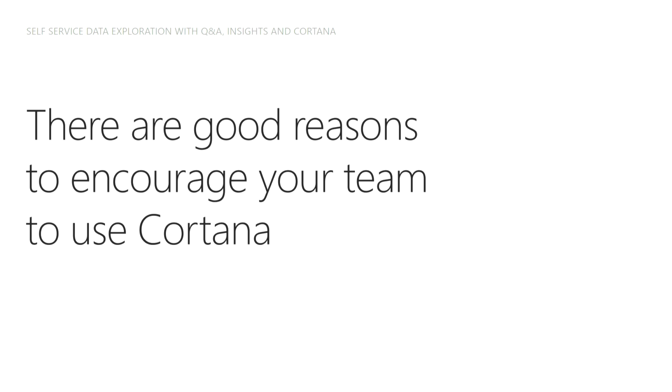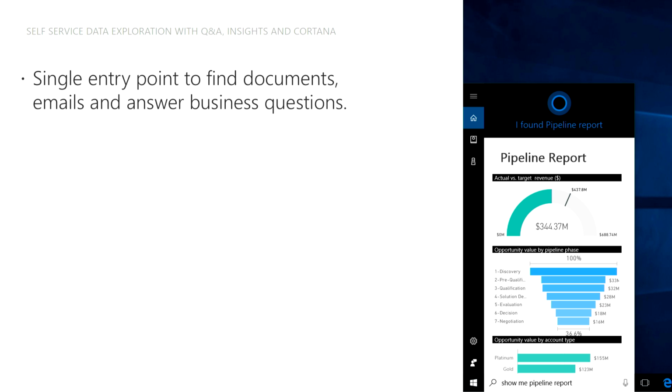So before moving to the next topic, I can tell you that there are good reasons to encourage your team to use Cortana. First, this is a single entry point to look for everything, basically. It can search for local documents and apps on your device, but it can also connect to online services, not only Power BI, but also O365 and other services, and can be a one-stop shop for everything.